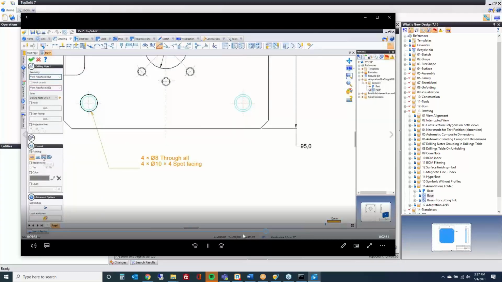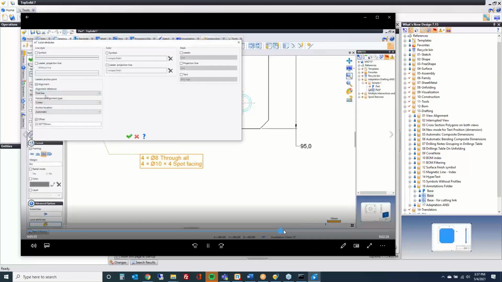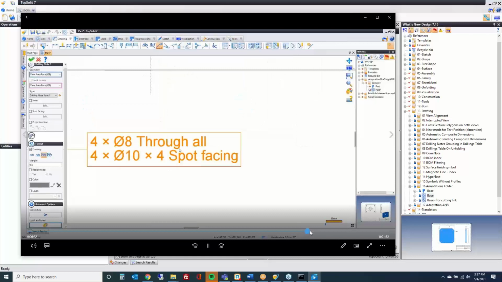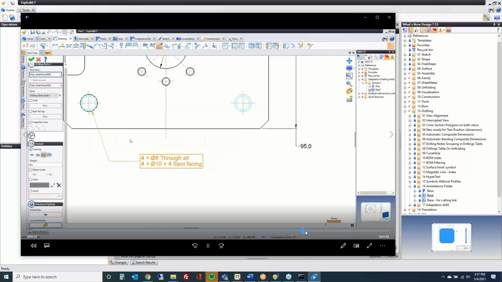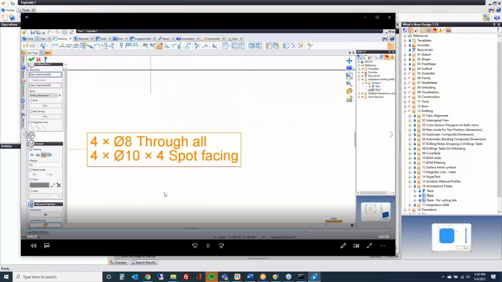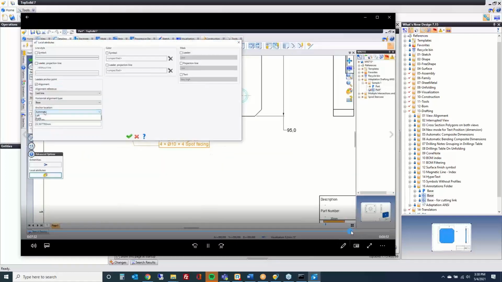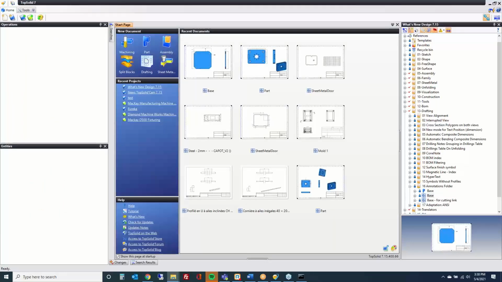Decoration is to this frame. And then, as I said, whole text is to the center. Okay. So I believe that is it for drafting.